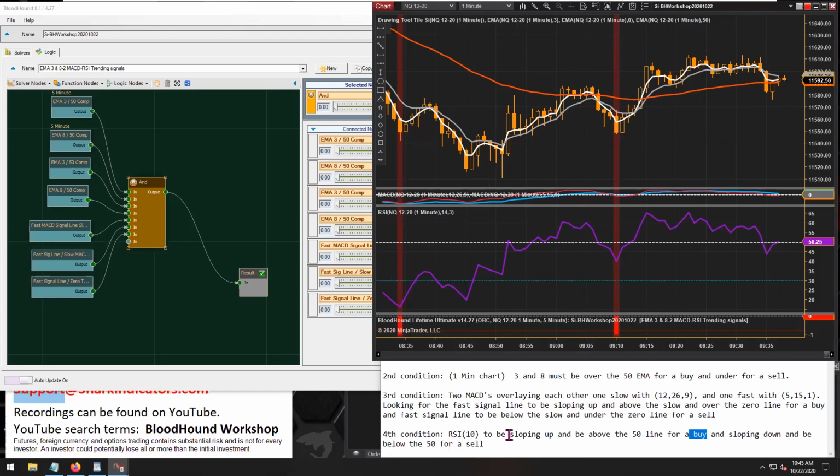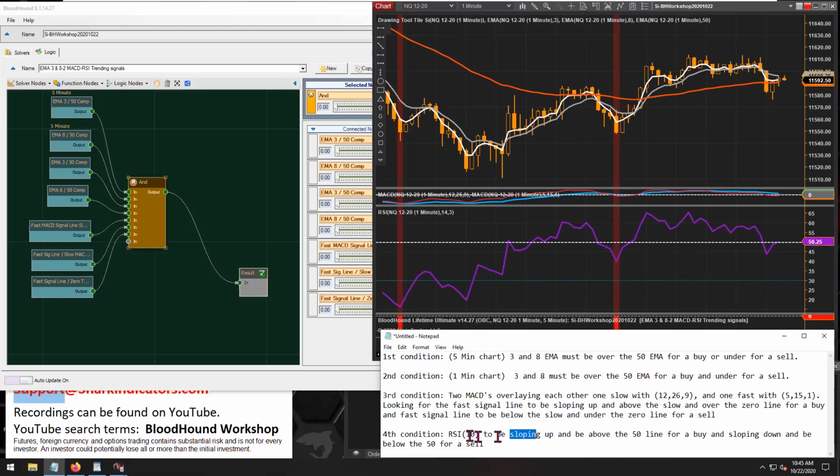All right, let's do the sloping condition here. So again, our 4th condition is actually multiple conditions together, right? So we're looking for a sloping condition and a threshold condition. So we need the indicator above or below the 50 line. So 2 conditions there.